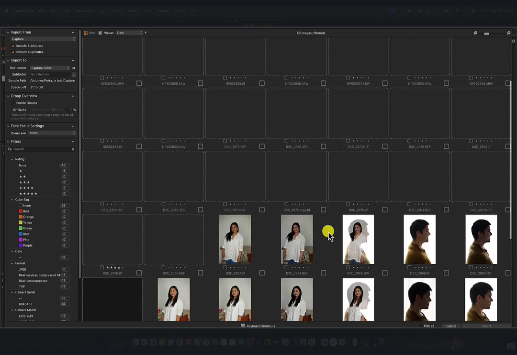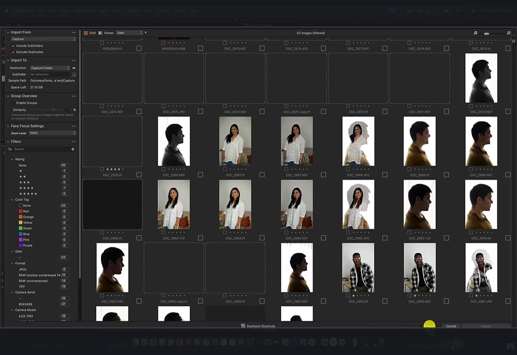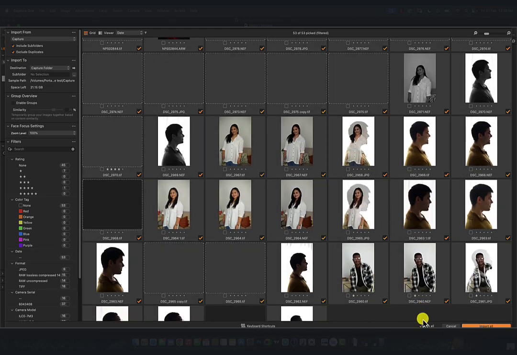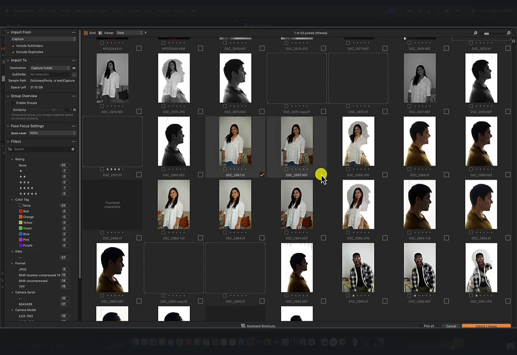Once they are displayed, I can select the ones I want. If I want everything, I'll click on pick all, and it will pick everything. If I just need a few, I'll select the few I need, and then good to go.